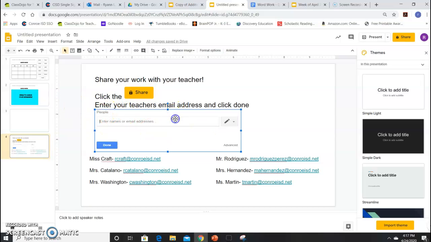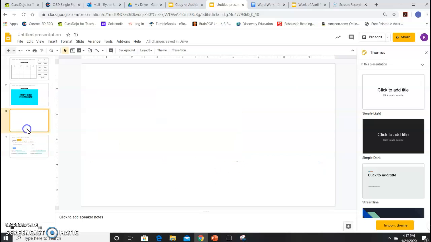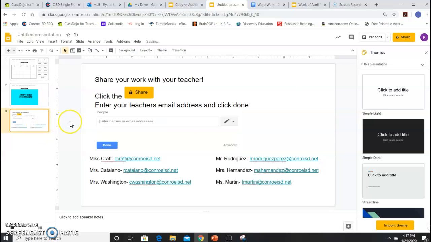I also entered in that little snippet of the picture when you click to share, and I went ahead and added in all of our email addresses. So it's just a little bit more simple for the students to complete and then send it right to you. Like I said, it's completely optional. It's just sometimes easier and saves paper for parents if we can make them interactive like this. So I hope this helps, and if it does, or you have any other questions, please feel free to ask.